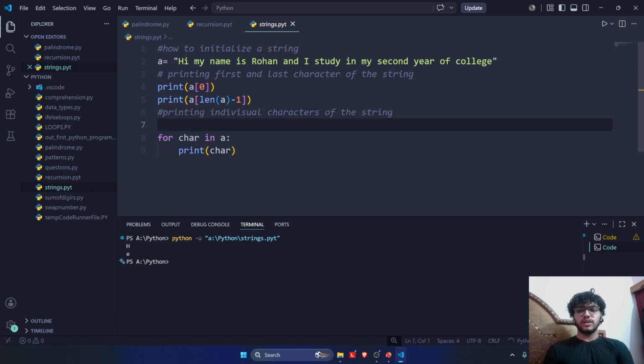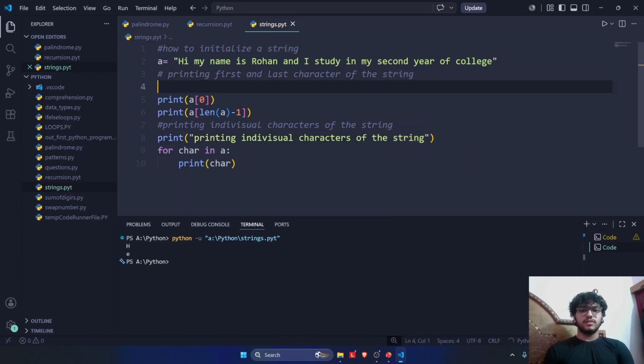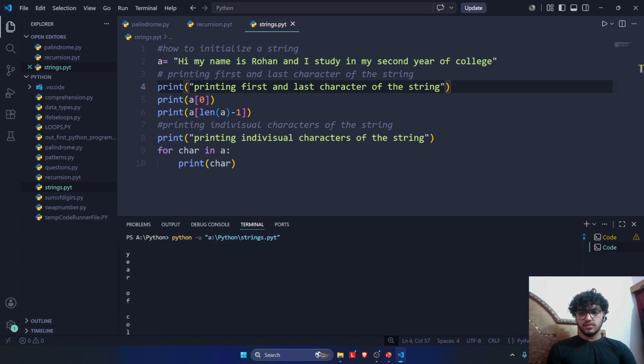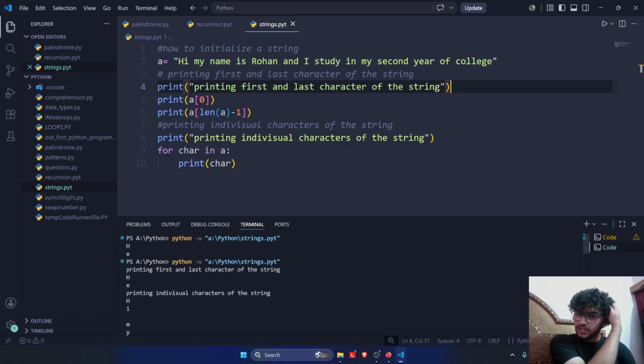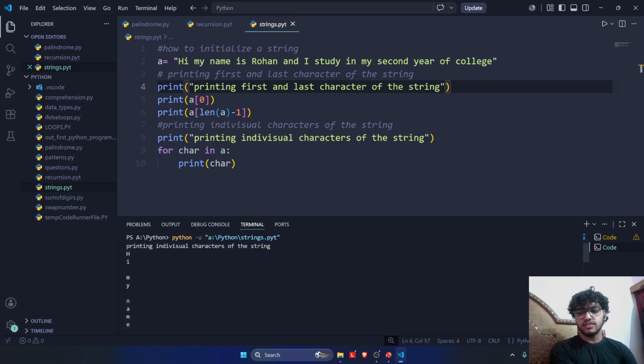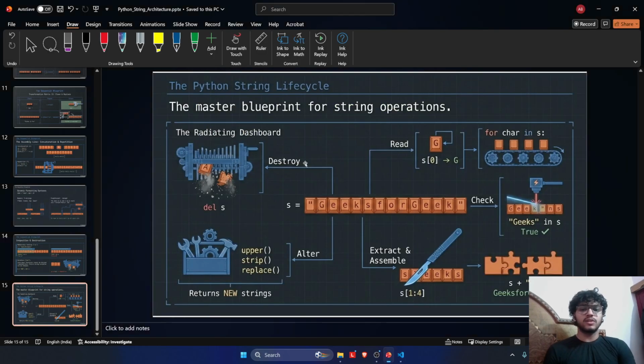You will also write the same in the print statement and also here in the print statement. So here you can see, first of all we printed first and last characters, then we printed all the individual characters in the string. So this is how the output will look like. Please do try it on your own with your own strings so you can check and learn it better.